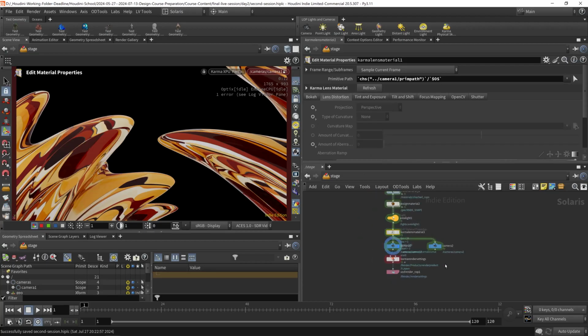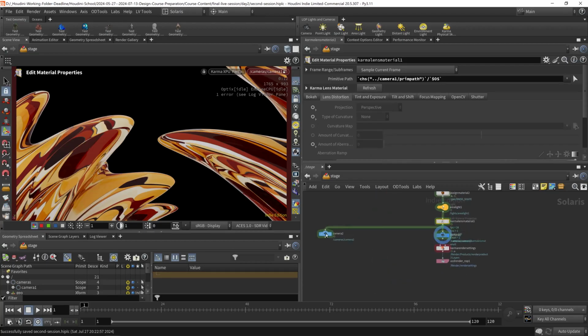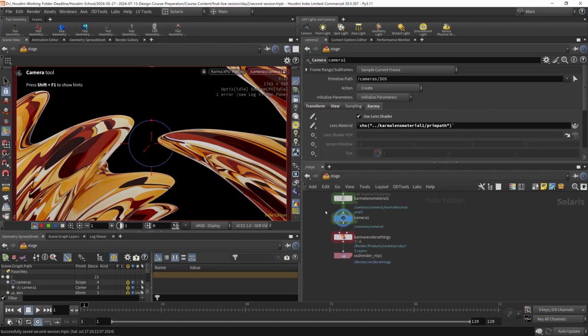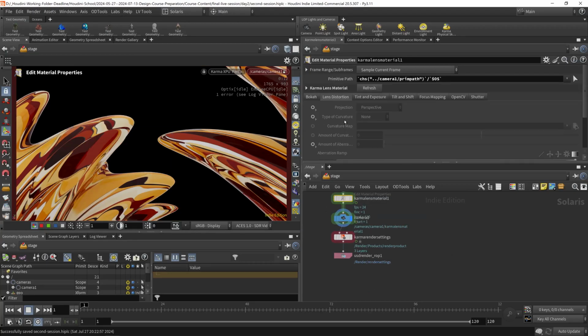And let's bring away our old camera, and we can also delete it for now. And we want to create a Copernicus net in here, and we have to, same way, make it editable, and change the type of curvature to texture map, and then we have to make this editable as well, the curvature map and the amount of curvature. You have to increase the amount of curvature, let's say to 1, so that way you see a difference if we put in a texture.